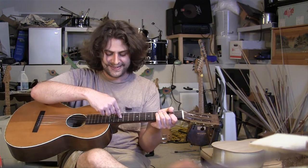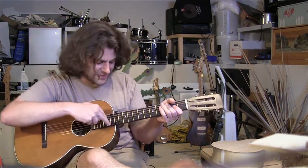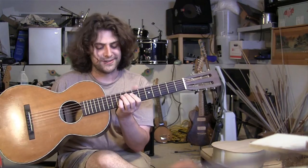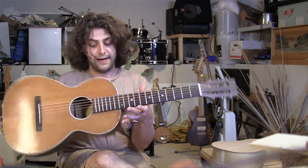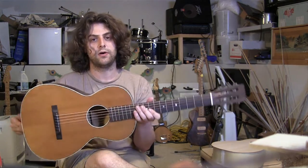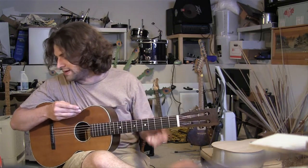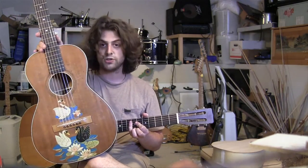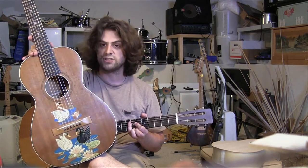It has this weird inlay at the 10th fret as opposed to the 9th, which was a thing people did. Since I went to all that trouble putting a new fretboard on, I also added green position markers and green dots at the 12th fret and green position markers on the side. It's a small body guitar, about 24 inches or so in scale. And about a year ago I finished restoring this other guitar, also made by the Regal Company, but about 10 years later.